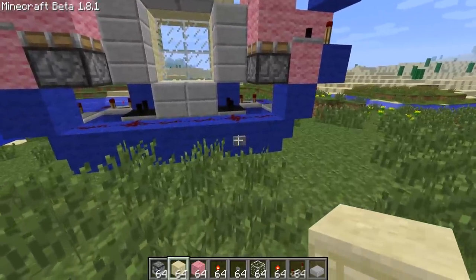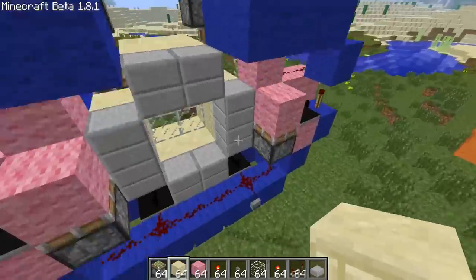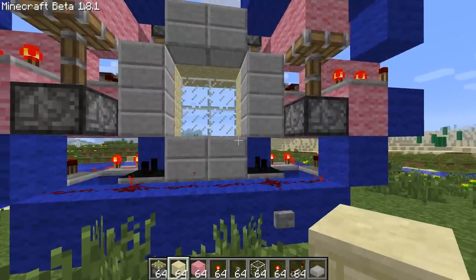This is what I mean about the buttons. This is what we had to work with. So as I was demonstrating, this is the opening. Come on, work. Yes, there we go. And the closing. Good. I wonder what happens if I build up the regular bottom of a 3x3 piston door.